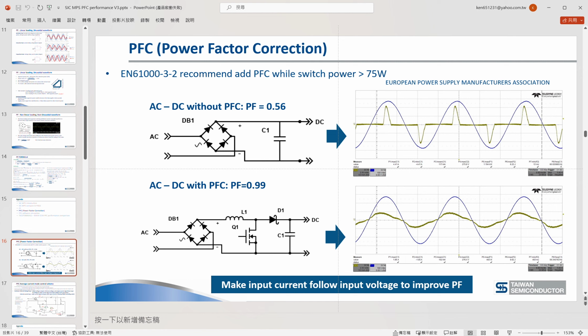Take an example: this is an AC-DC rectifier, but there is no PFC. When we input the voltage, the current, we get this distorted input current. So the power factor is very bad. It's only 0.56. If we add in PFC here, when we input the voltage and current, we get the input current waveform like this red one, yellow one. So not only are the current and voltage in the same phase, but also the current waveform is like a sinusoidal. So the power factor is close to 1.